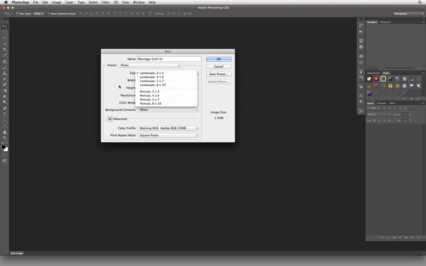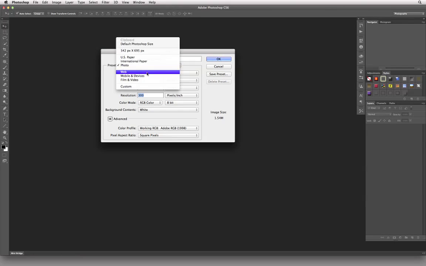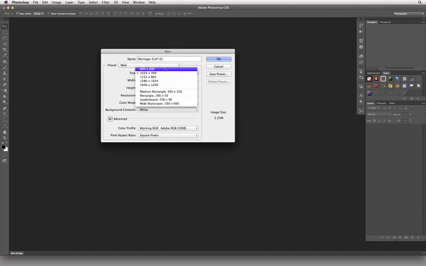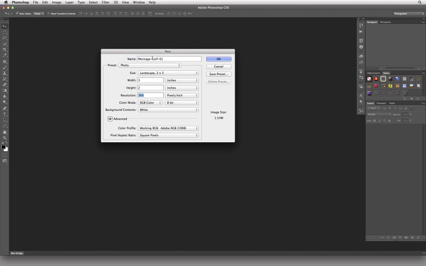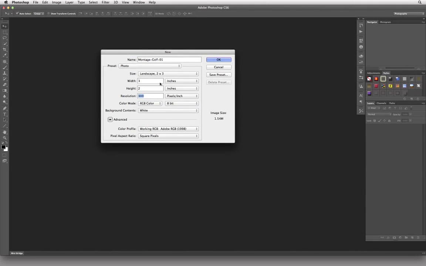If we went into the web, then the drop-down menu would have some other presets that you could possibly choose from. The same with your film, mobile devices, and all that kind of stuff. I'm going to go back into the photo because that's generally what we deal with.